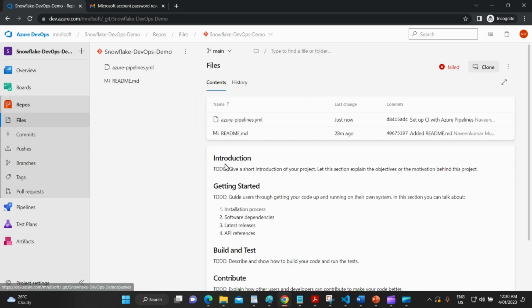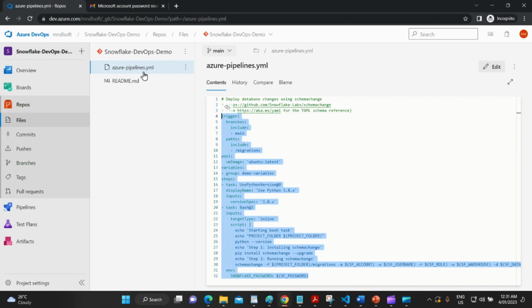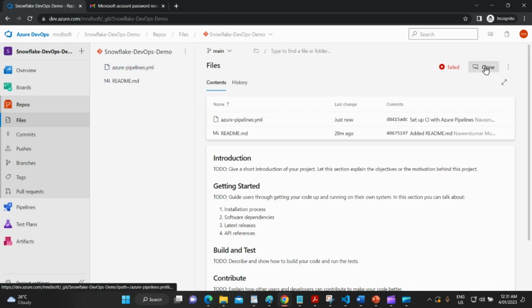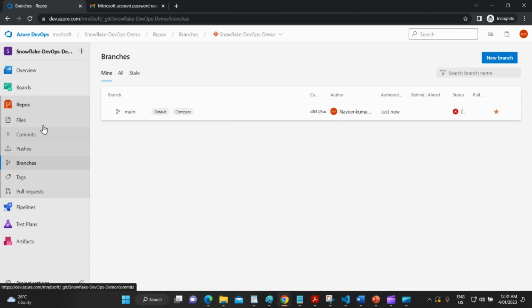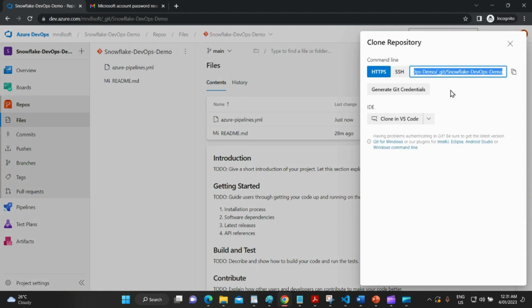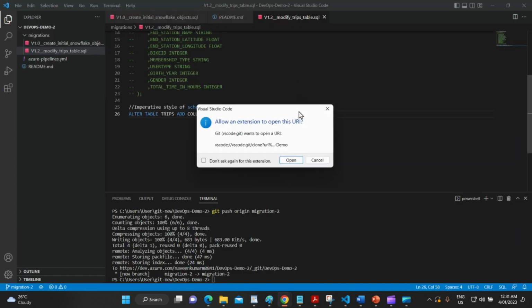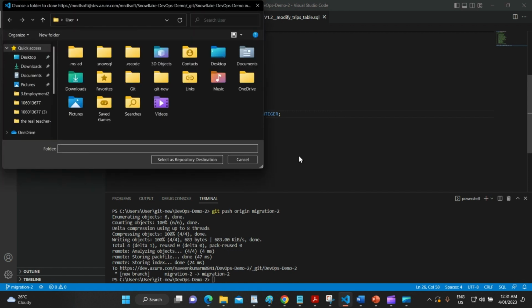Let's go to repositories. If you see here, by default it added the pipeline script that we created earlier. Let me go and clone this repository. I already installed Git, so let me create a folder to keep my repository.